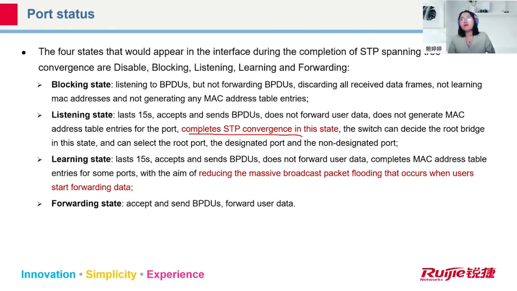That means some port will finally be decided to be the AP and go back to the blocking state, and some may be selected to become RP or DP. Then we go to the learning state to begin learning MAC addresses. In the learning state, we also stay for 15 seconds, and in this time we only learn the MAC address table. Finally, 15 seconds later, the interface becomes the forwarding state and then forwards the traffic out.